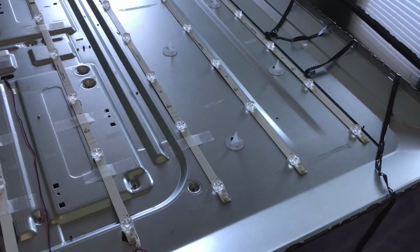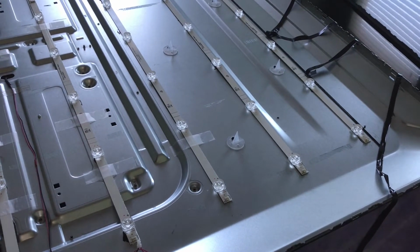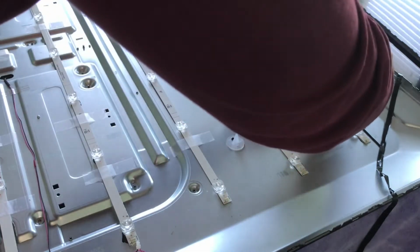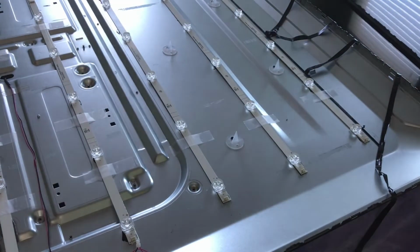Now, all the LEDs are in, so I'm just going to add a secondary layer of insurance. Just going to put one piece of tape on each end and the middles, just so nothing gets discombobulated or loose.